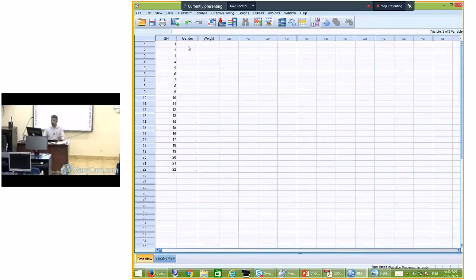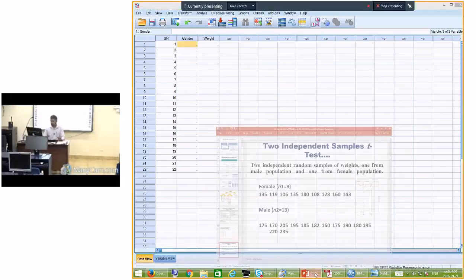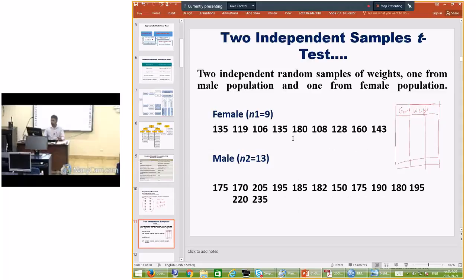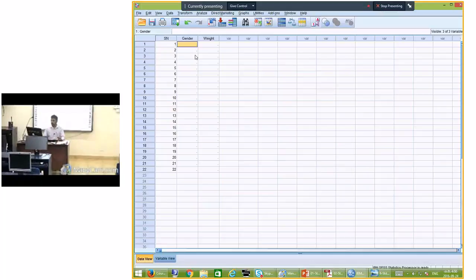Now tell me how many. Go to that data set. Female, how many female? 9. Now you can select 9 female.